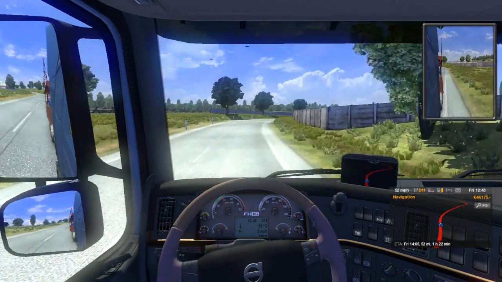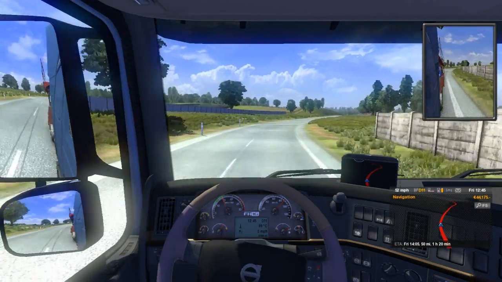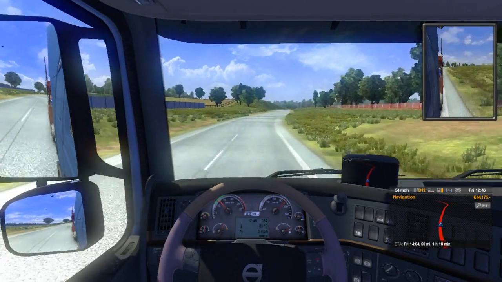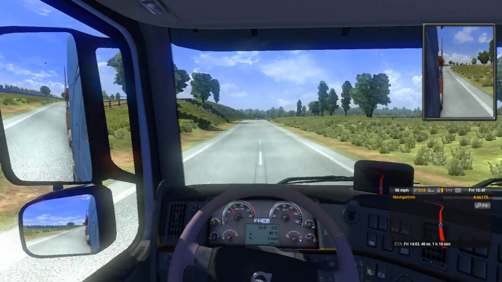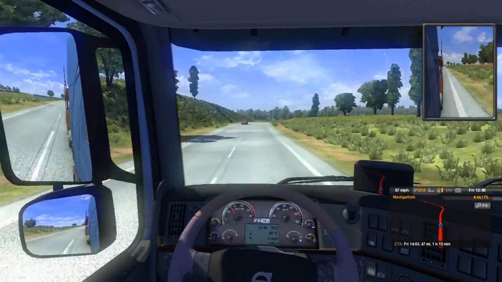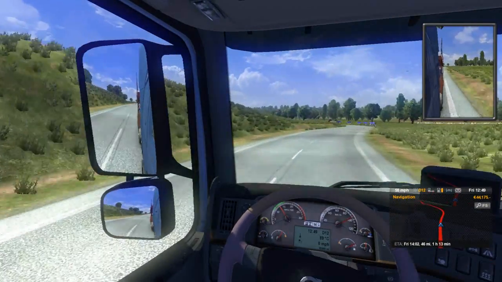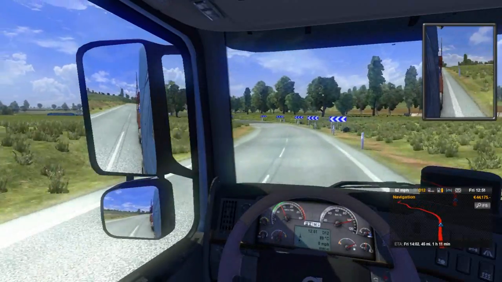Whoa, on my GPS I could see, or at least I could sort of see, the destination. On the truck GPS at least. Not on the regular GPS. Which is odd. I wonder why the truck GPS shows you more.